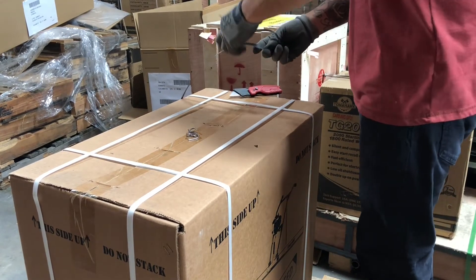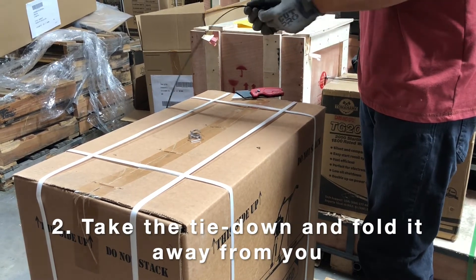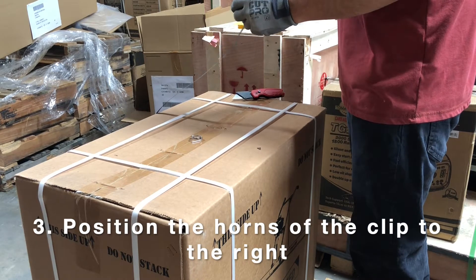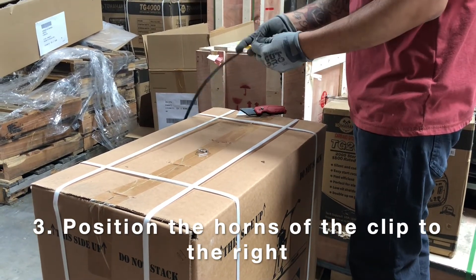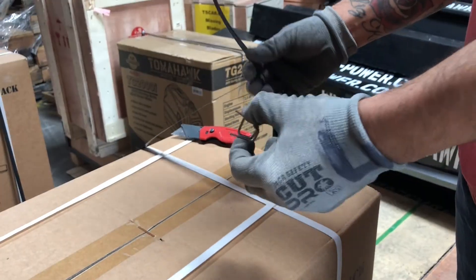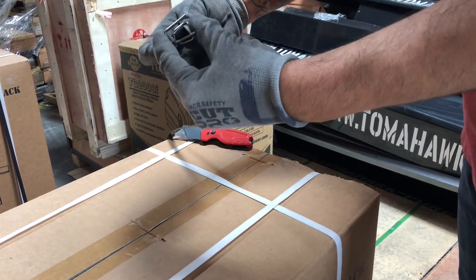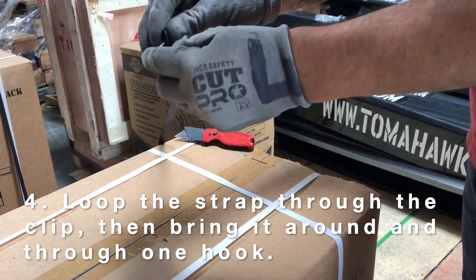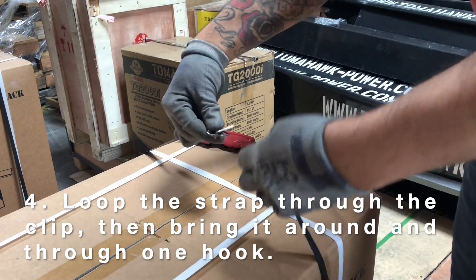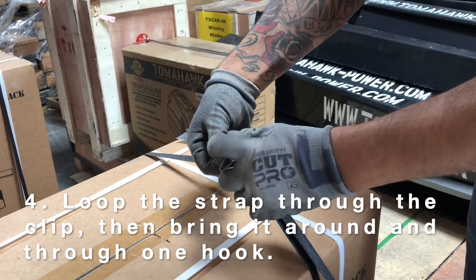Enrique is going to start the tie-down process. The first step is to take the tie-down and fold it away from you. Then you're going to grab your clip and hold it to the right. I like to say the 'horns' — the best way to think about it is like the horns of a bull — the horns are going to go to the right and they're going to be on the top of the clip. Take the clip, pull it away from you, push it under, and then bring it around through the loop on the top. Take the loop and put it around.